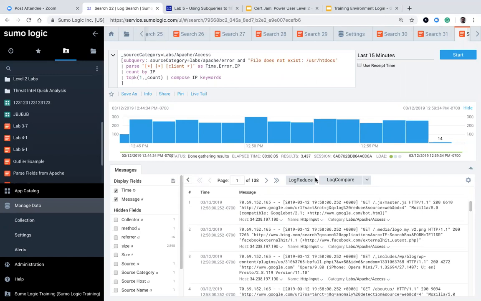What this is going to allow you to do is use the geo lookup operator to take IPs and look up geographic information about them, and then you can utilize that information. So one of the advantages of using Sumo Logic is that you have access to this geographic information. Now, there's a ton of other advantages, of course, but this is one of them.